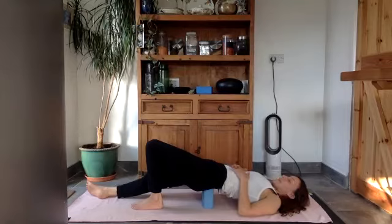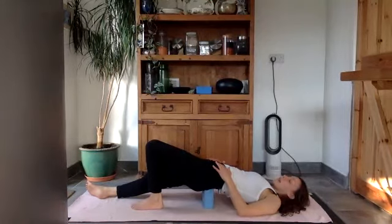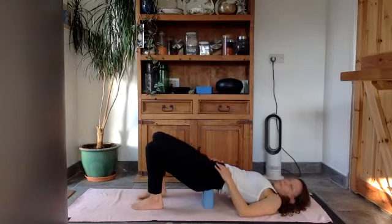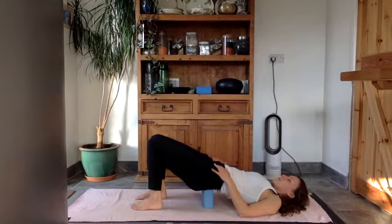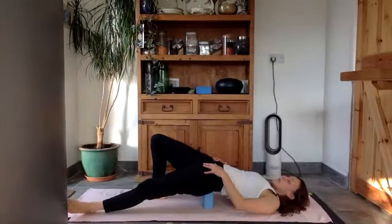Breathing in. Breathing out. If this is too much, you can always turn the block on its lower edge. You're going to bend the right leg and bring the right foot flat. Extend the left leg out and let those left toes fall out to the side.